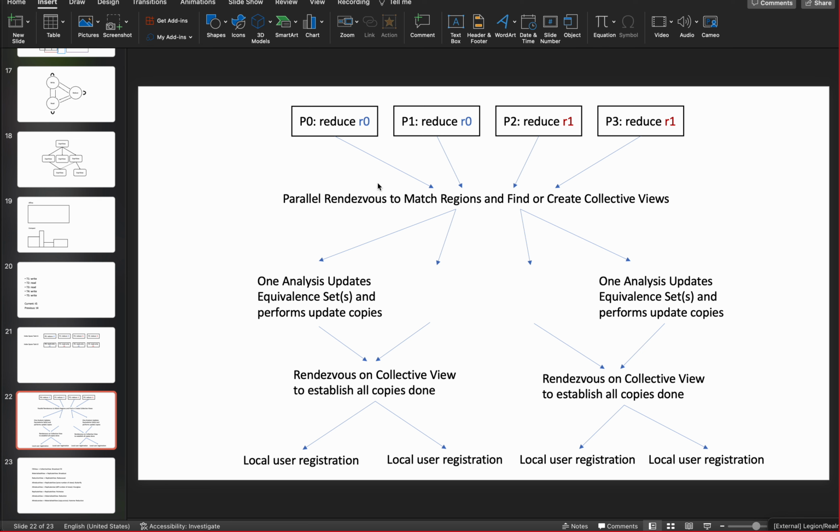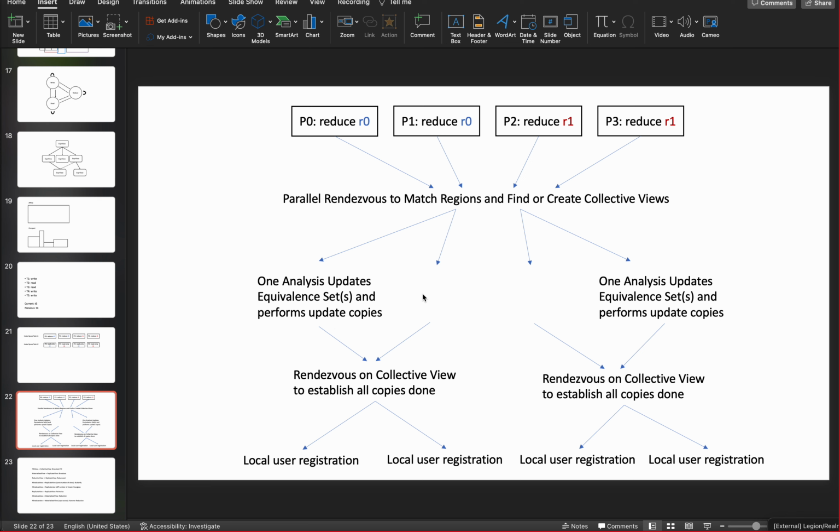But exactly one of these analyses will touch each of the equivalent sets for the logical region R0. And we're going to look at how that code works, how you guarantee that each one of those equivalent sets gets updated by exactly one physical analysis and issues any copies.